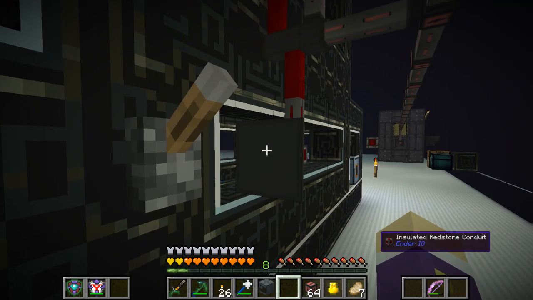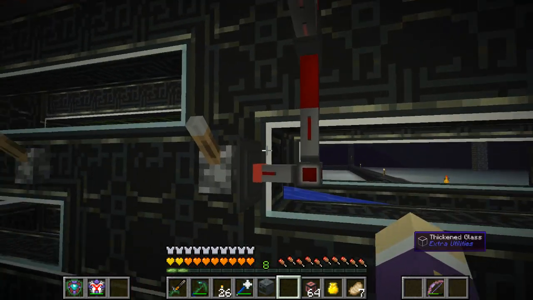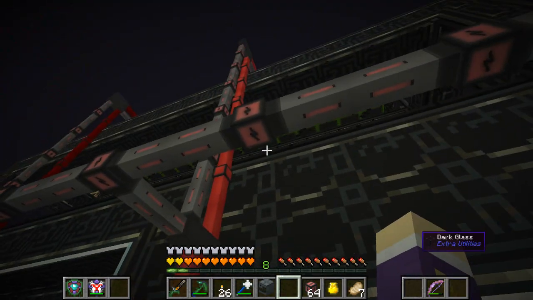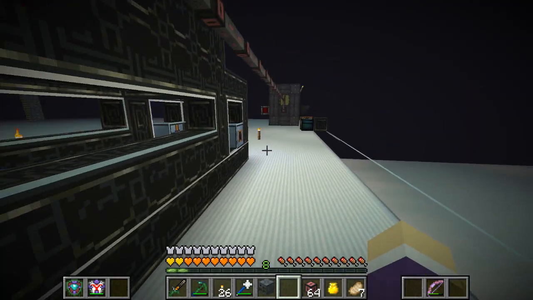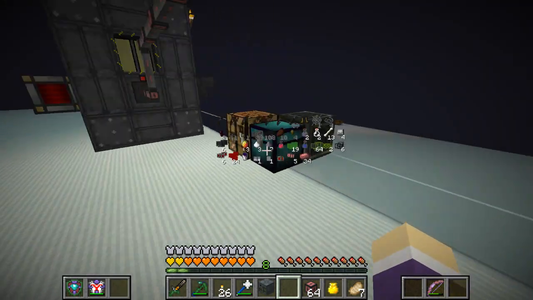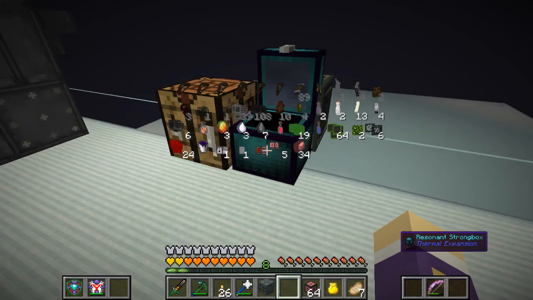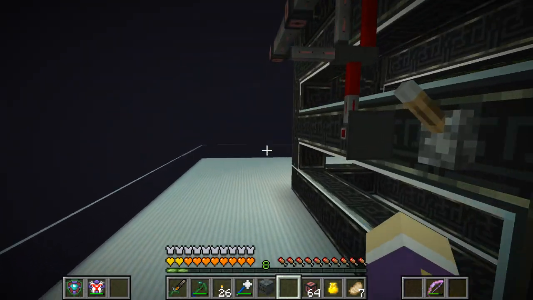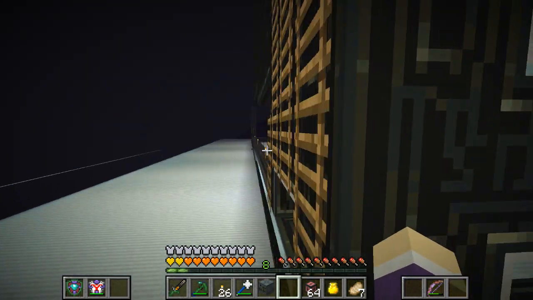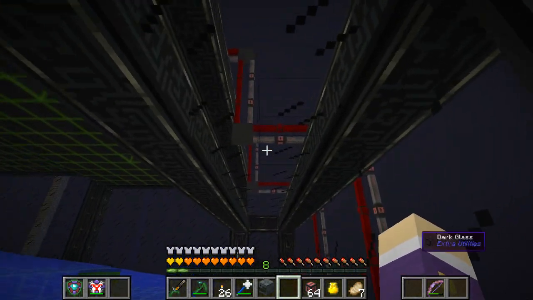insulated redstone conducts, added onto the redstone conducts, mean that I've got control over the other side over there. So that's on and that's off. I'm making sure they're both switched off. Another little thing that I'm not 100% sure about that I want to test is that I've got some for the other end. Because I think the redstone conducts are just the actual cable that goes from point to point, and when you put the other bit on, it doesn't work.